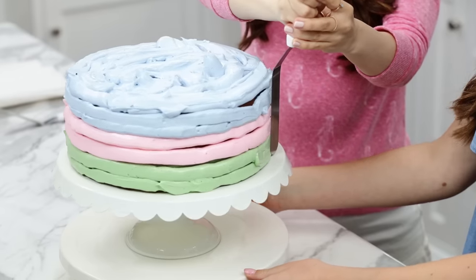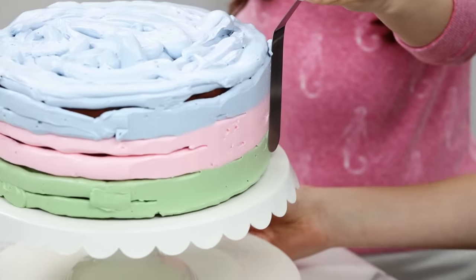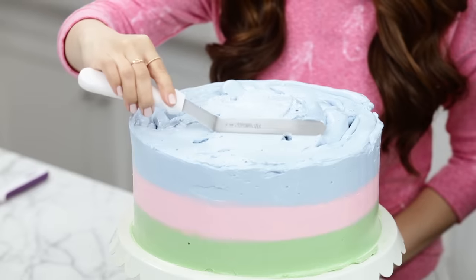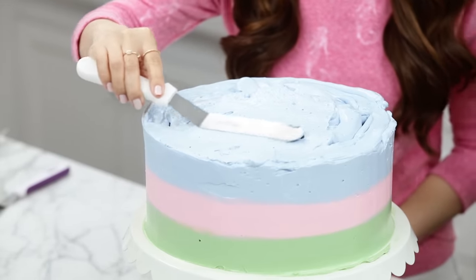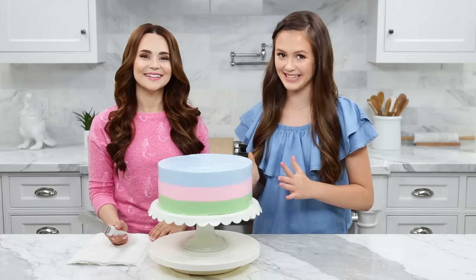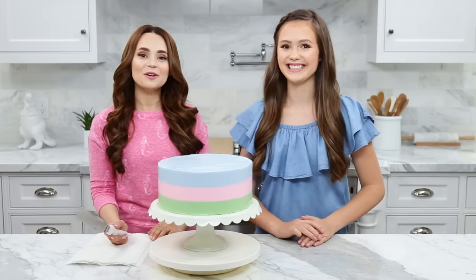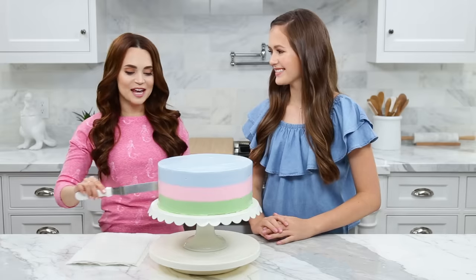I'm gonna line it up on the side of the cake, slowly spin it around, and smooth out our piping all the way around. And again, for the top, we're gonna use an offset spatula, making it as smooth as you can. This is looking amazing. But we get to add a little bit of texture on the top and sides. I noticed on the show that it had those little texture lines.